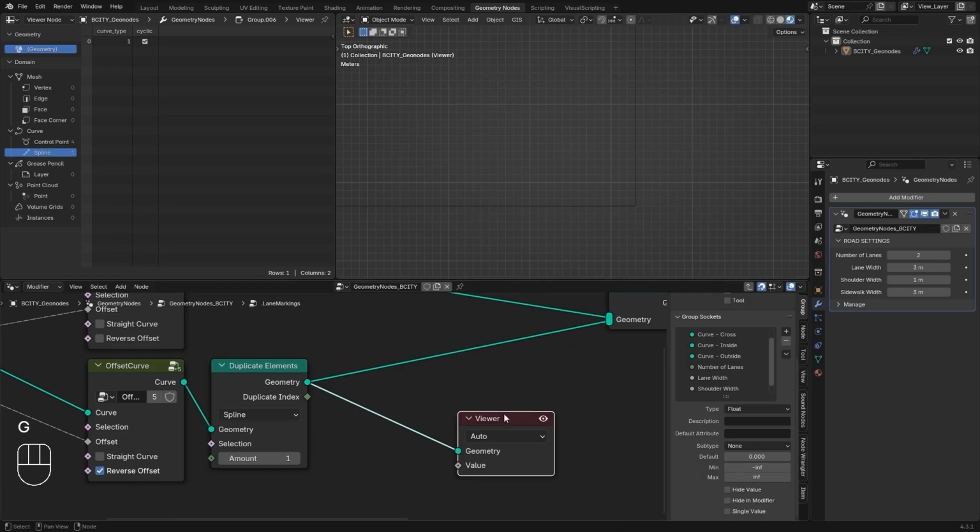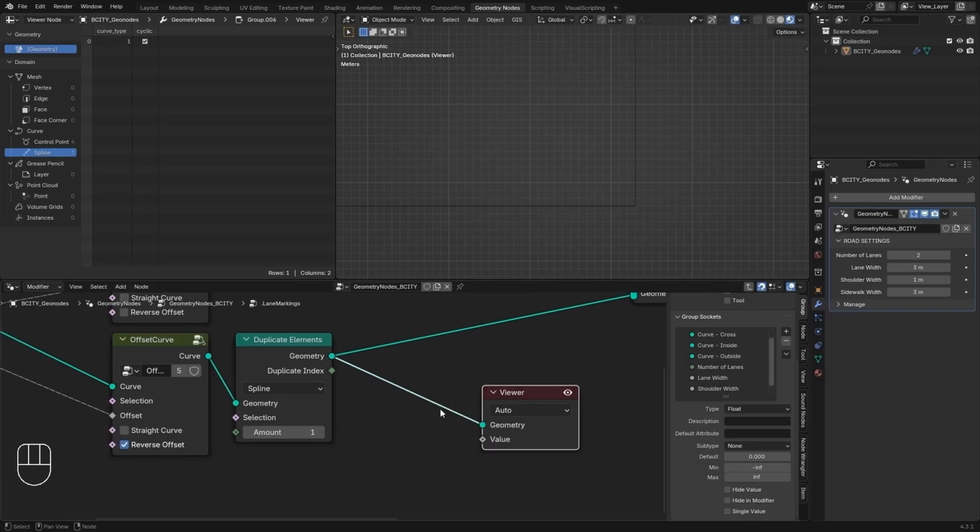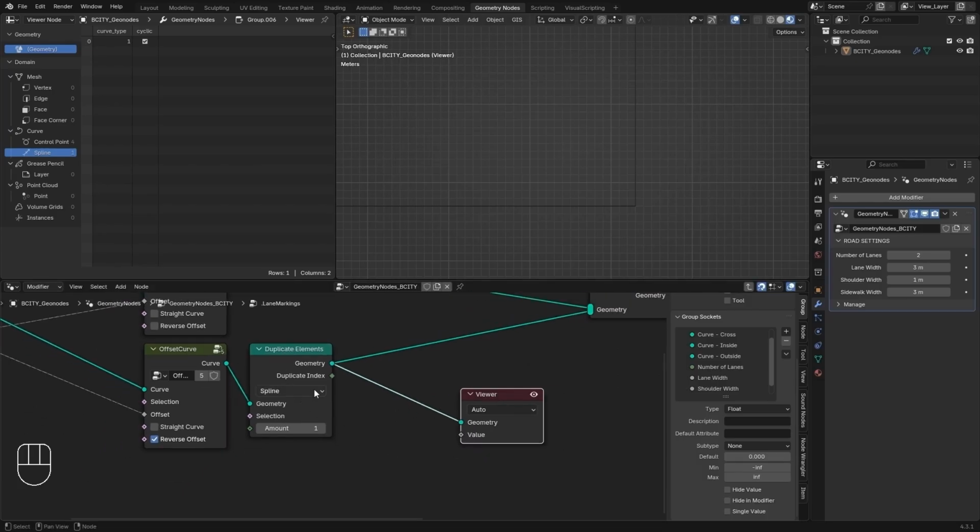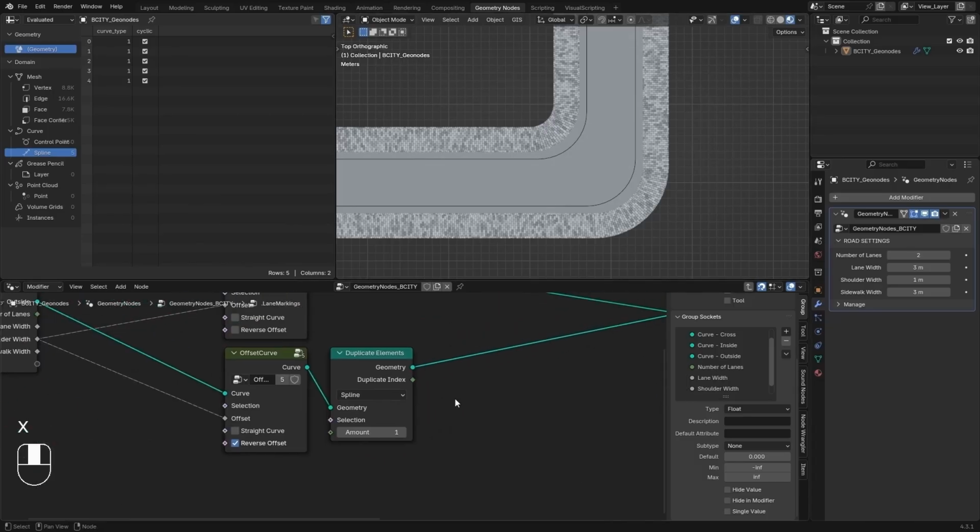This may seem odd, because you might expect 2 splines if it duplicated once. But it just means that the result will have a total of that many items, depending on the domain. You can also use a selection input to control what gets duplicated, though we won't need it now. Delete the viewer node.